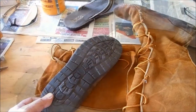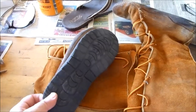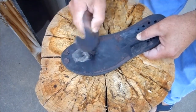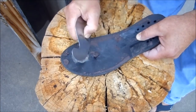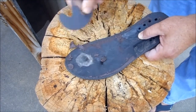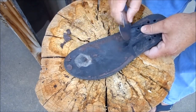So, refurbish, repair, reuse. Be doing this for a little while.